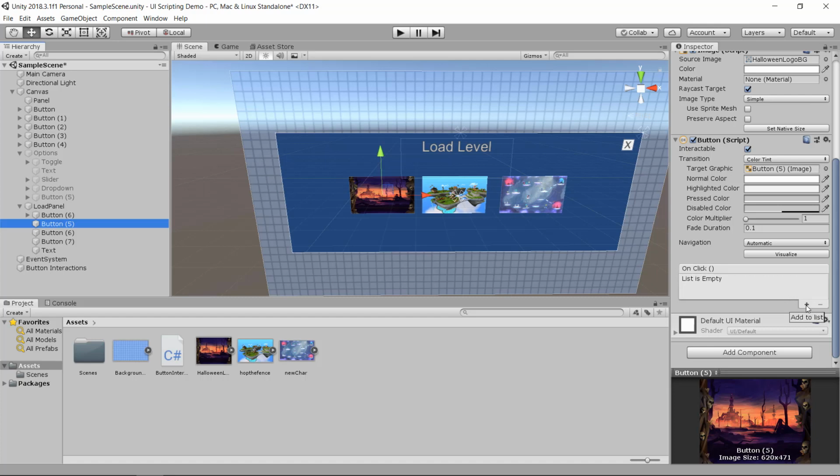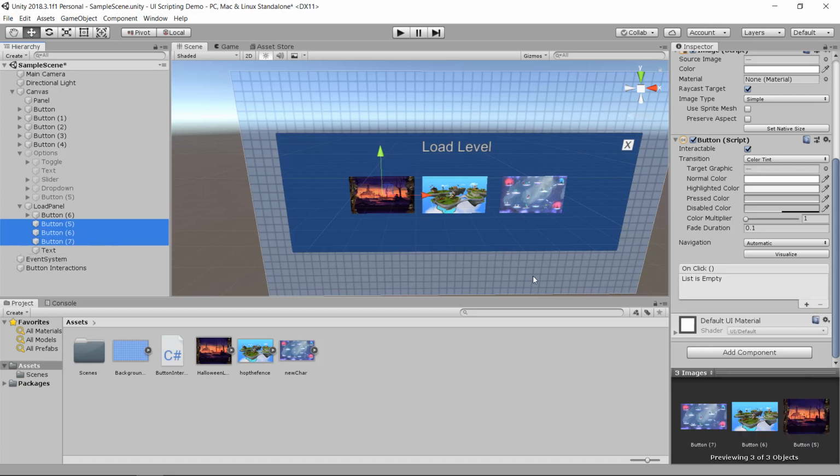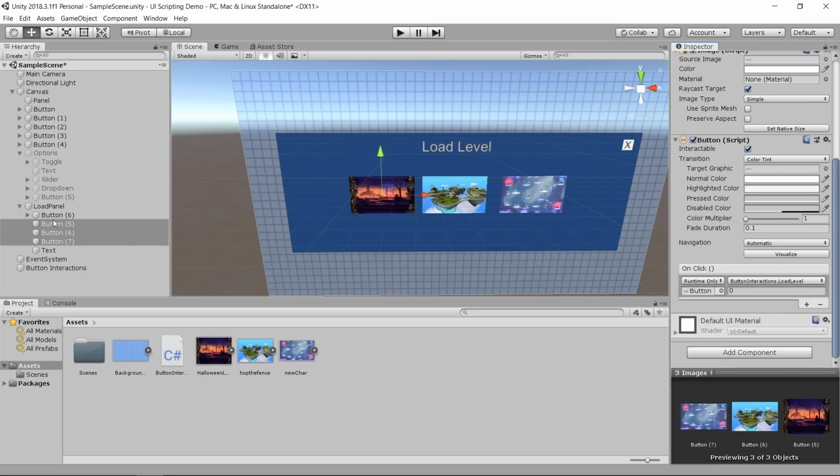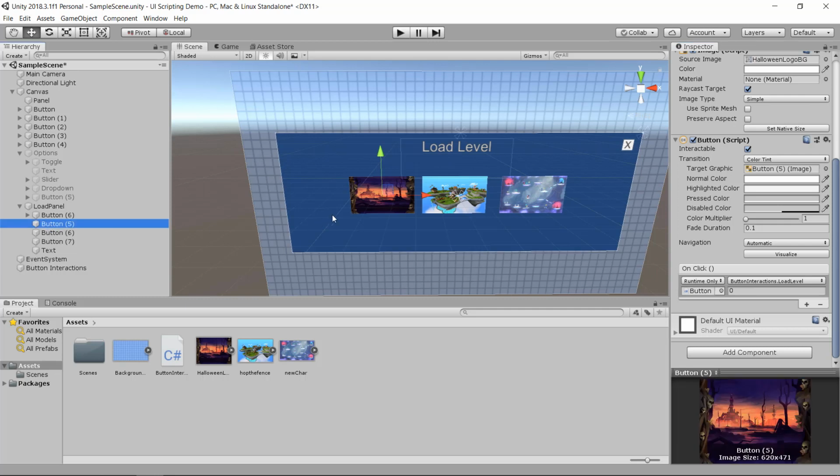So I'm going to select all three of them, so I can do this to all three at once, and hit the plus for on click, and then drag button interactions, the one from my scene, drag that into the slot, and from no function, choose button interactions and load level. Now I want each of these to load a different level. So the first one is going to load level 1.